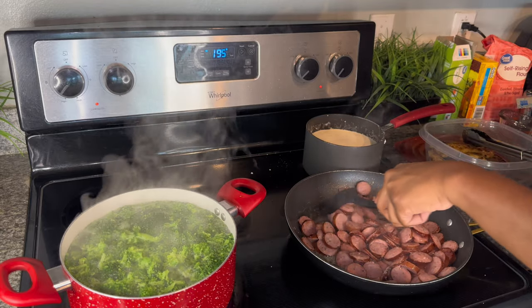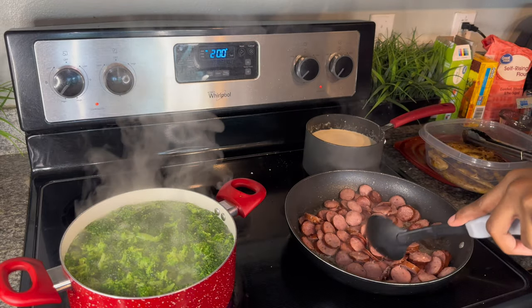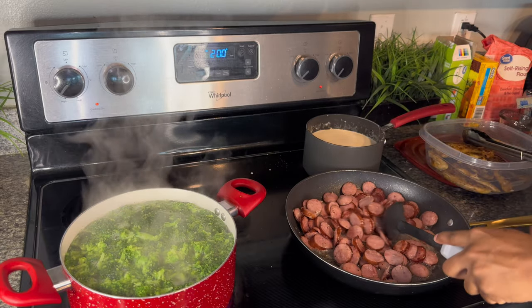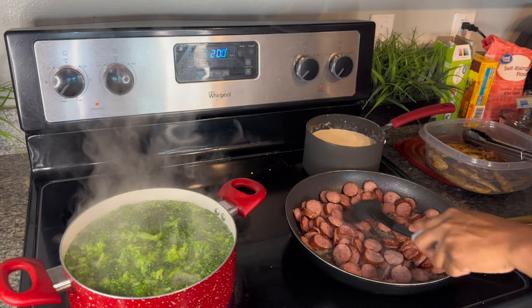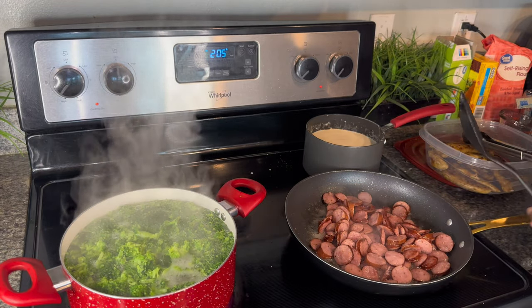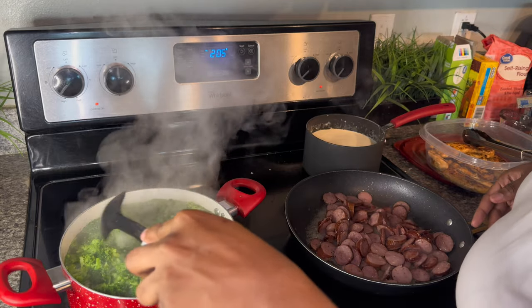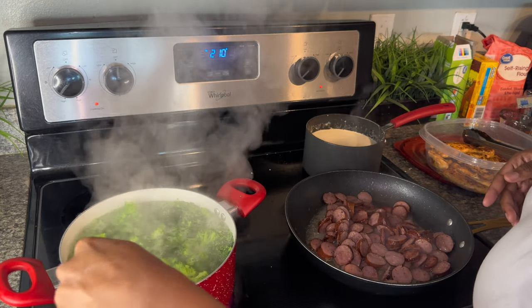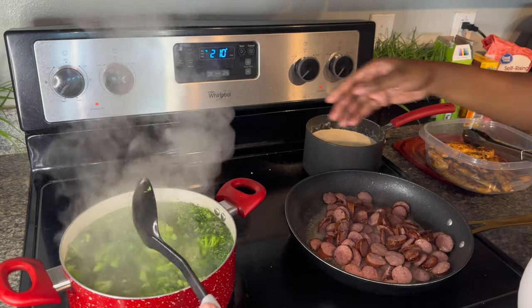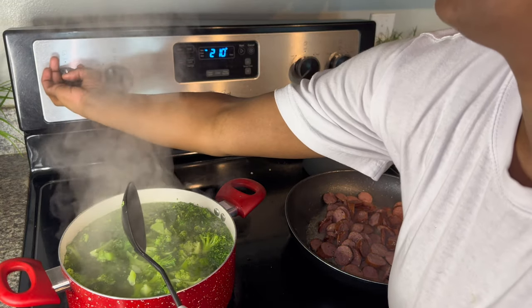A few more minutes, probably about 2 more minutes with this sauteing. 2 or 3 more minutes. Cause some of them is like all the way sauteed and some of them still not. So 2 or 3 minutes. Oh, this broccoli look like it's done. Let me go ahead and take this out because broccoli don't take long to cook.